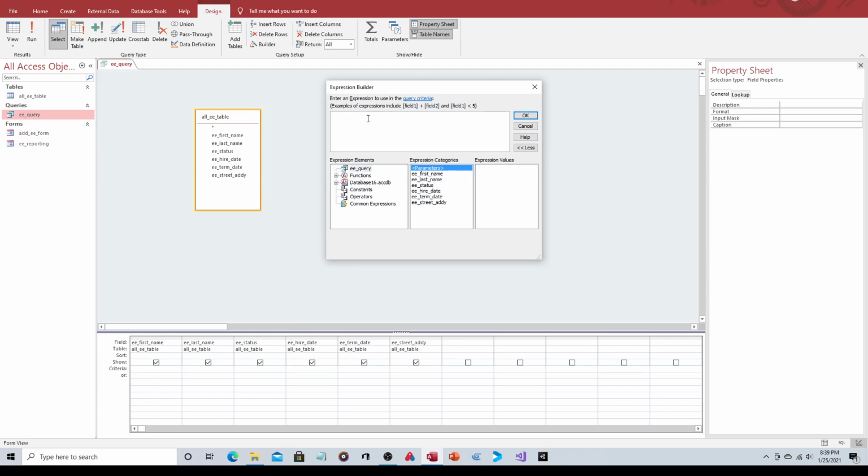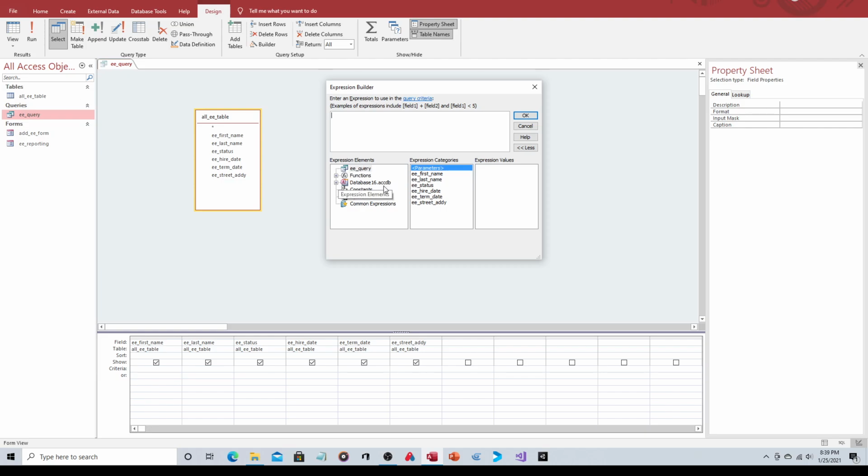So choose Build. And this is basically the criteria. Remember, you're in the criteria section here. So what we're going to say is that the criteria is going to be the field from that form. This might be a little bit messy to look at, but basically you're going to drill down through your database until you get to what you want.